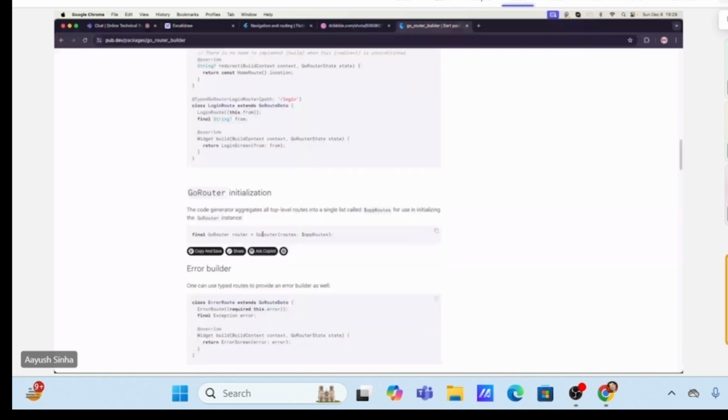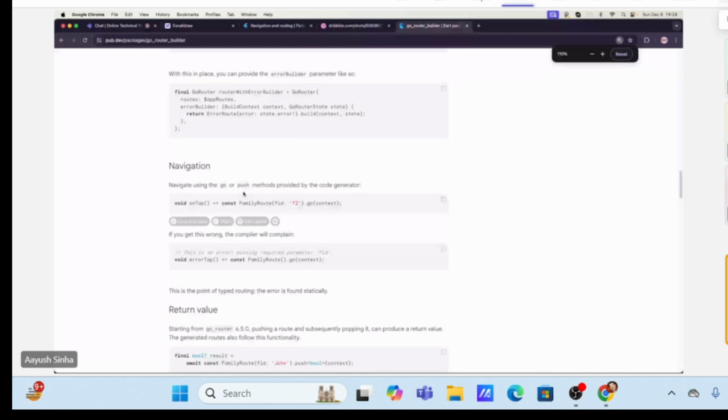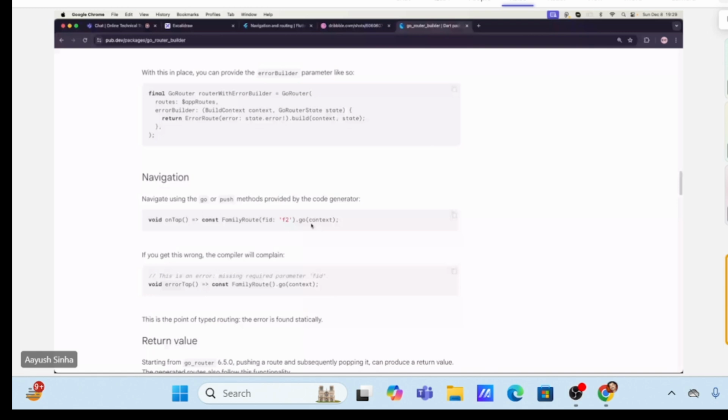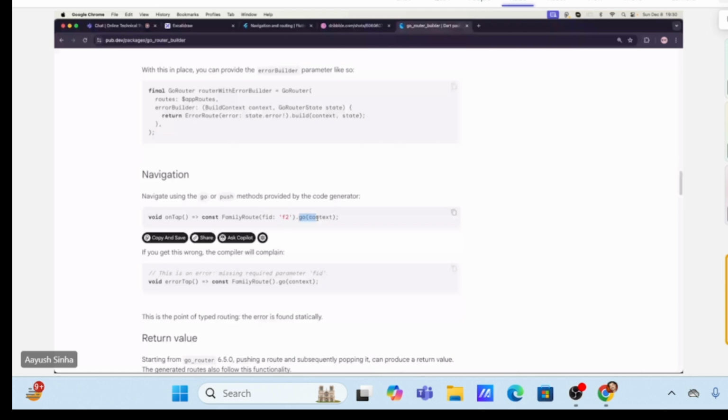Okay. So what we'll be doing instead is using the name of the route. Because it's a class, we'll be simply treating it as a simple class. And if we have any parameters inside that, I will come to that later on. So simply for now, it will be like HomeScreen or DetailScreen with the parentheses, and then go or push. We have two methods here. What go does is remove the previous route history. Whatever we have come through in the previous route history, it will remove that and create a new route history, like a new stack for the navigation.